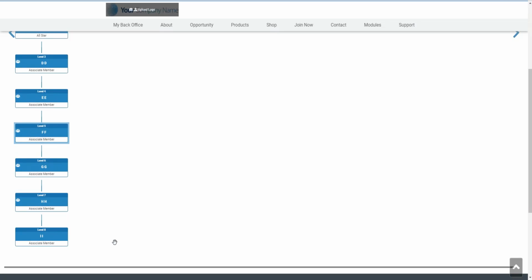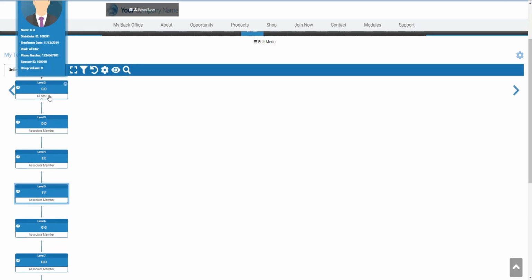To show you how dynamic compression works, the system will look at the order and it'll look at the sponsor. So the sponsor is here, and it shows that H is an associate member, so they're not ranked all-star, so it won't pay out the level 1 commission to them. Then it looks to the next person in the upline, associate member, associate member. It keeps looking up, and then it finally finds someone who's qualified to earn the levels commission, and it pays this person the level 1 bonus.